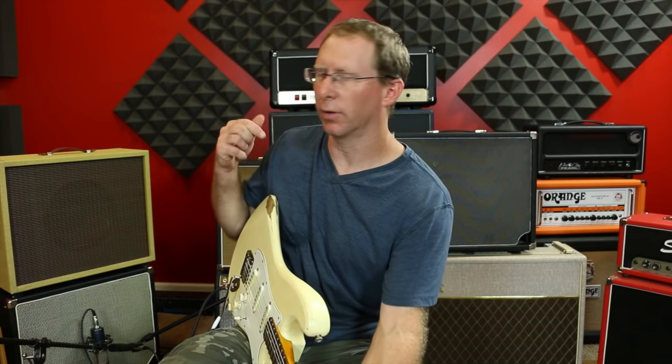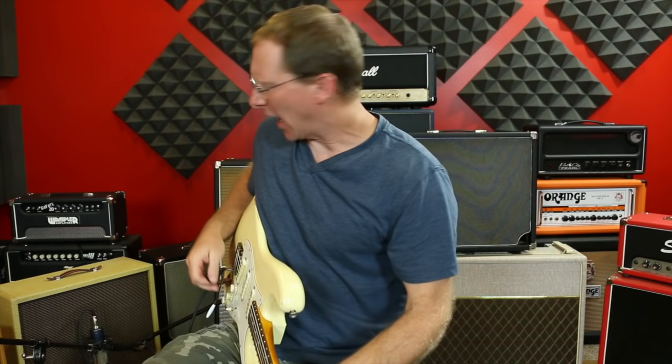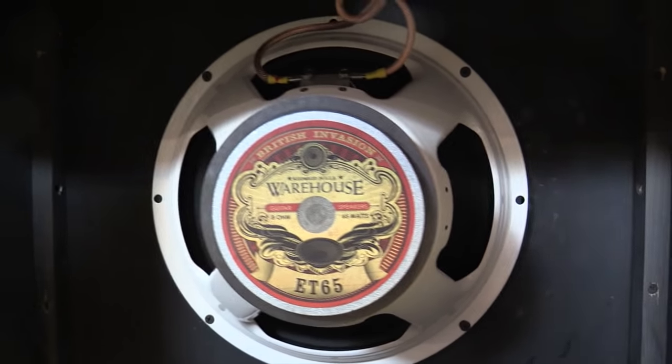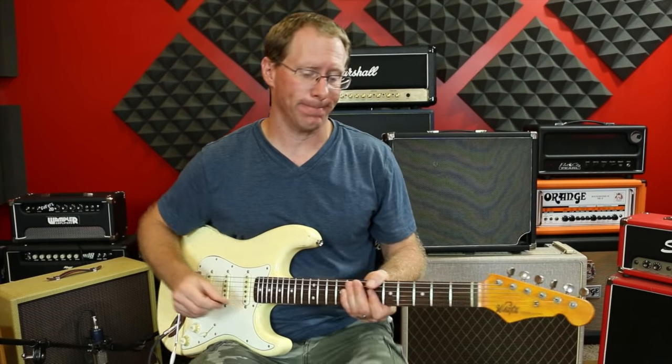Is the Veteran 30. Let's go to the next one. And we're back, and now we're on an ET65. Actually really like this speaker. Like it a lot for dirt stuff. Amps I'm gonna use a lot of dirt in.